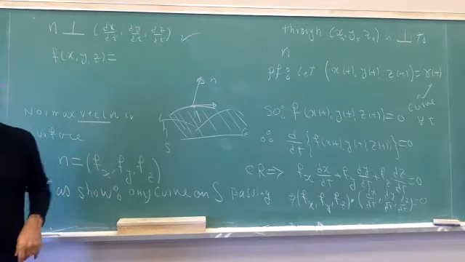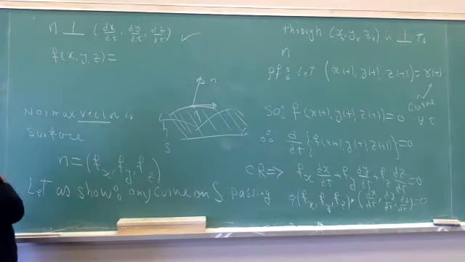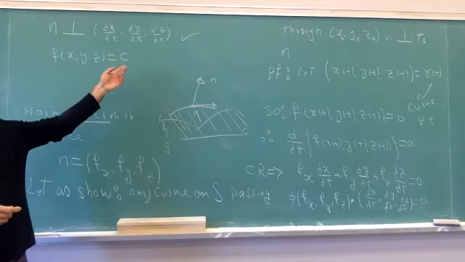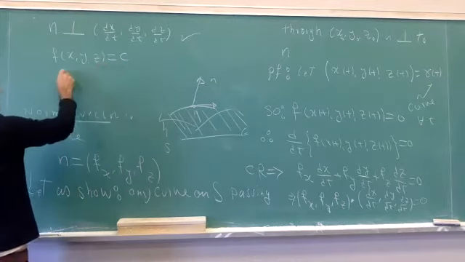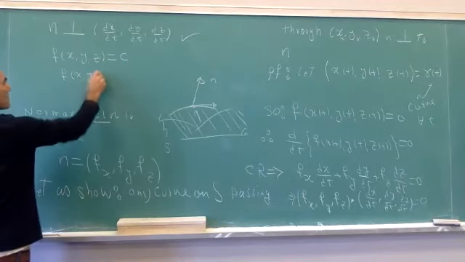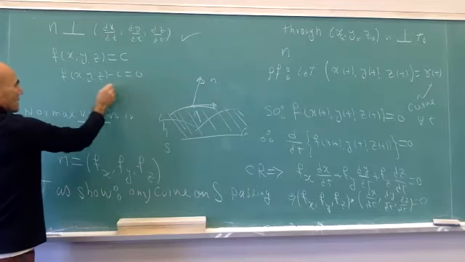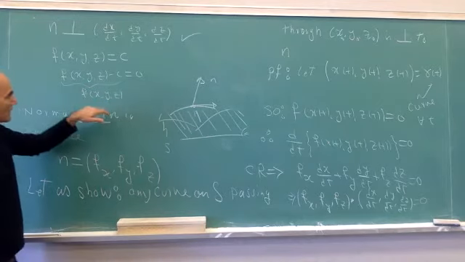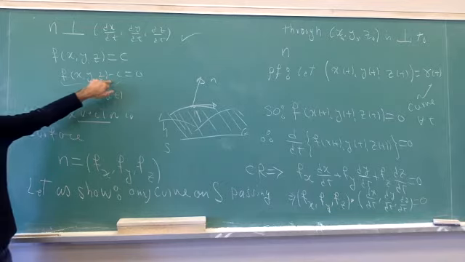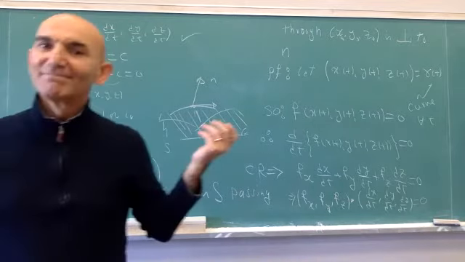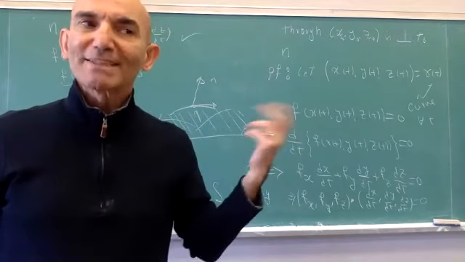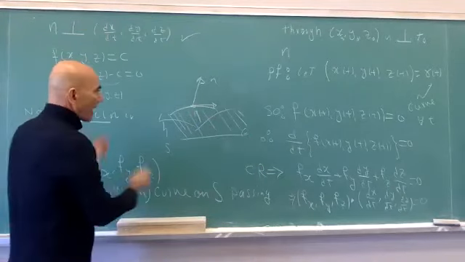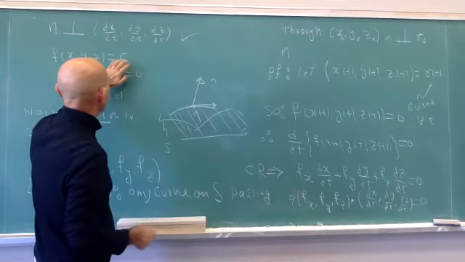Usually when I talked about level surfaces, I said the equation is given by f of x equal to c, some constant, right? We discussed it like that. Indeed, but if you bring it to the left-hand side, you get f of x, y, z minus c equal to 0. So this is the function I'm calling my new f now. And notice that the partial derivative of this and the partial derivative of that are the same. Oh, I see. Yeah, that makes sense. Because c is a constant, the partial derivatives are indeed the same. So in fact, we are not losing any information by formulating it like this.